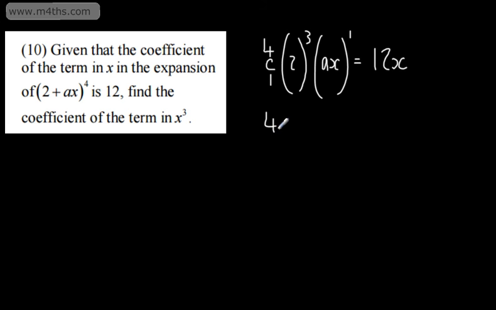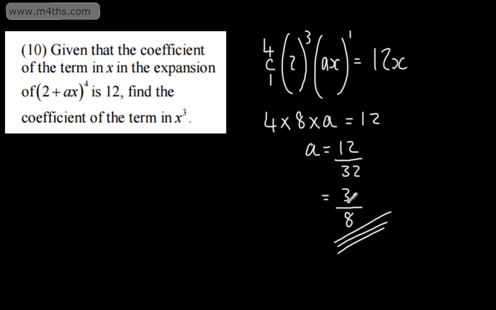4C1 is 4, 2 to the power of 3 is going to give me 8 and then we're going to multiply that by a and that will be equal to 12. So we can see from here that 12 over 32 will be equal to a, which of course we can simplify. 4 goes into both of these, so a is going to be equal to 3 over 8 as a simplified fraction.